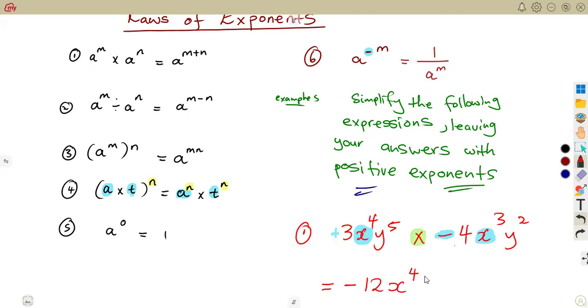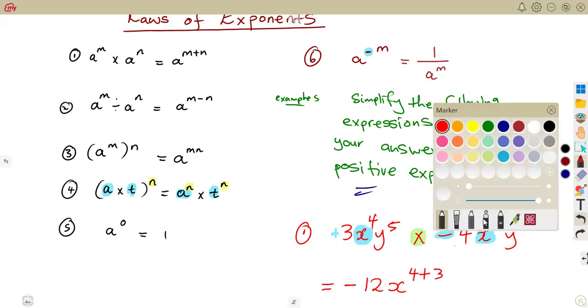It is 4. You add a plus. What are we adding? This one of x, it is raised to the exponent of what? Of 3. We add its exponent there, which is 3. Okay? These are the same. We do the same thing. Do we have anything that is the same?